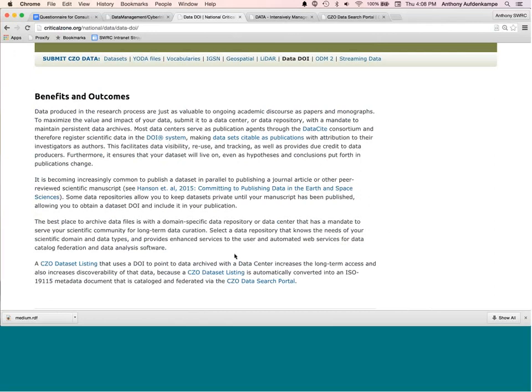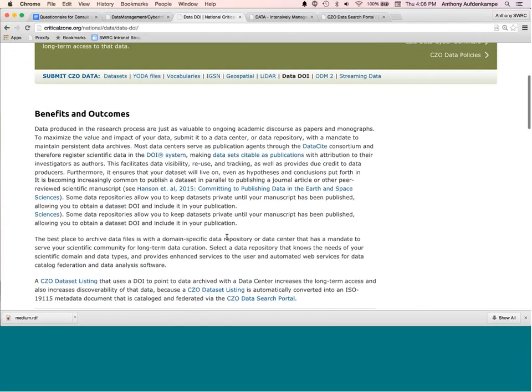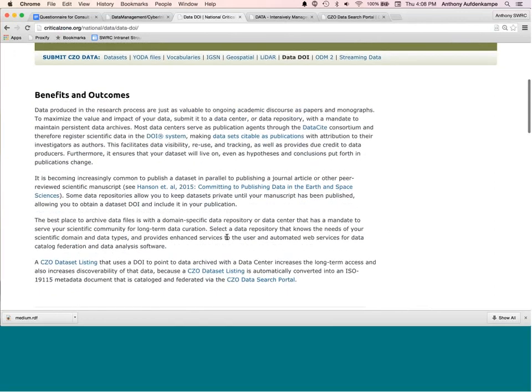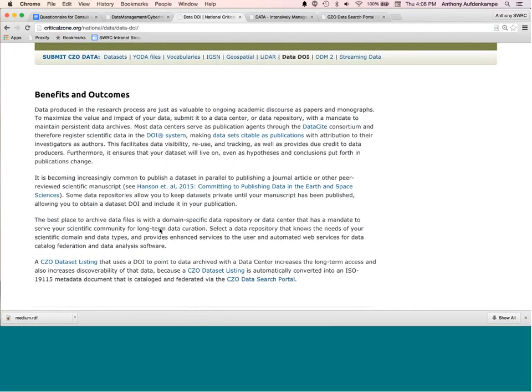So we're ensuring that we're in the long-term archives, and this describes why that's important. We listed it as a last step because at some level we'd like to do some other things along the way to get to that.